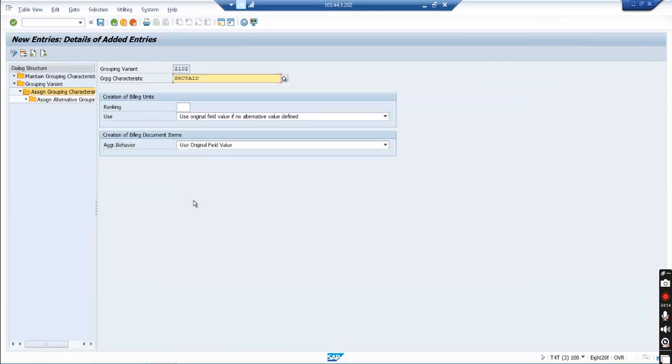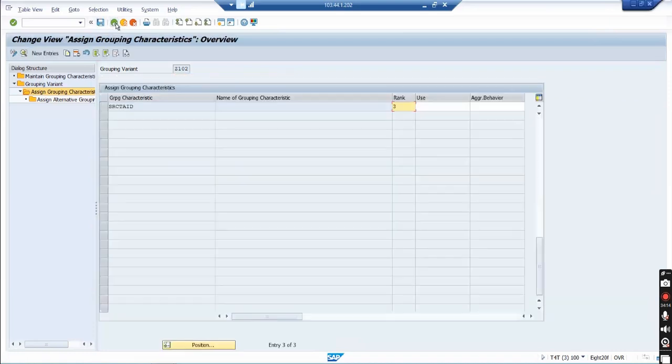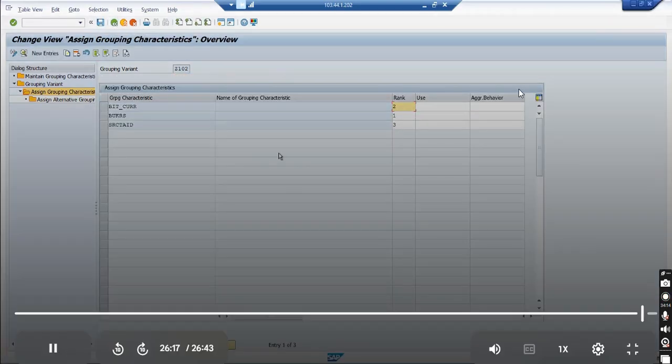The items which are coming from CC will form a group. Items which are coming from another environment will form another group. Debit notes will form a group. Credit notes will form a group. Partner settlement will form another group. I'll give rank number 3 and save. So I have mentioned that we will form a group based on these 3.